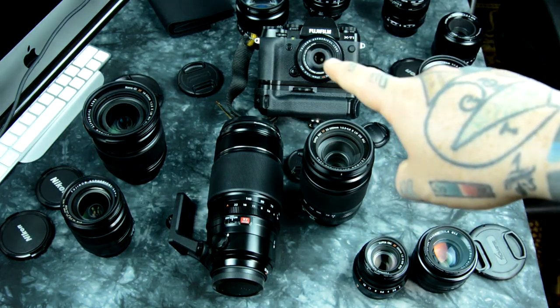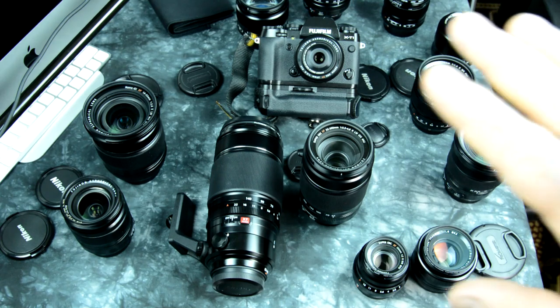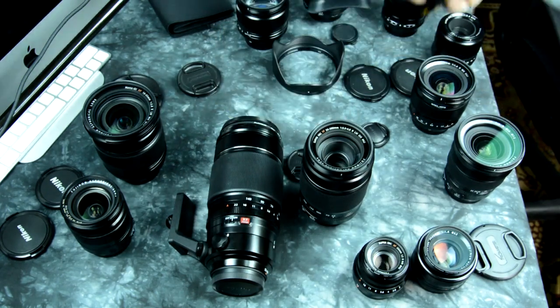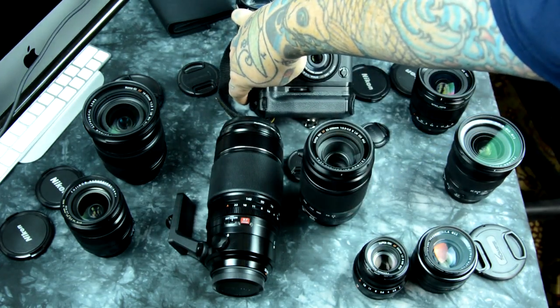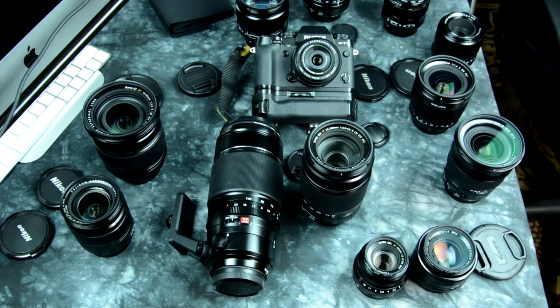One of the last lenses I have here on the Fuji X-T1 is the 27mm F2.8 tiny little pancake lens — I consider it the tits. Especially if you're packing a camera everywhere you go, you can pack it underneath your coat. A slim little camera with this lens attached — look how slim that is. I love pancake lenses. It's an awesome little lens, not that cheap but just wonderful. It's basically a 35mm equivalent. Stealthy, compact — it's not much bigger than a body cap. Produces excellent images.